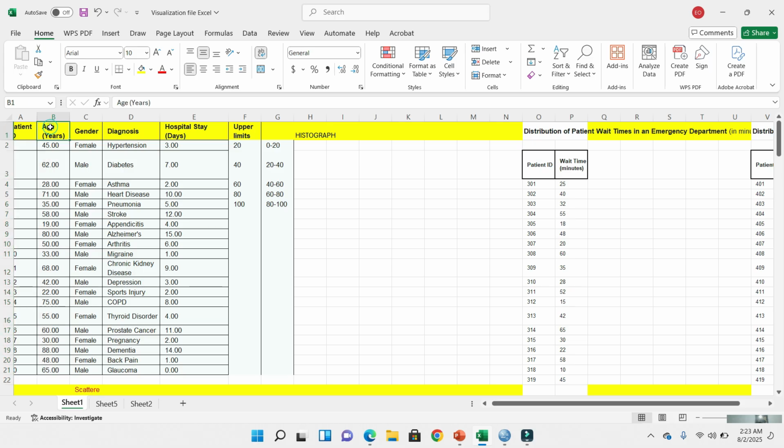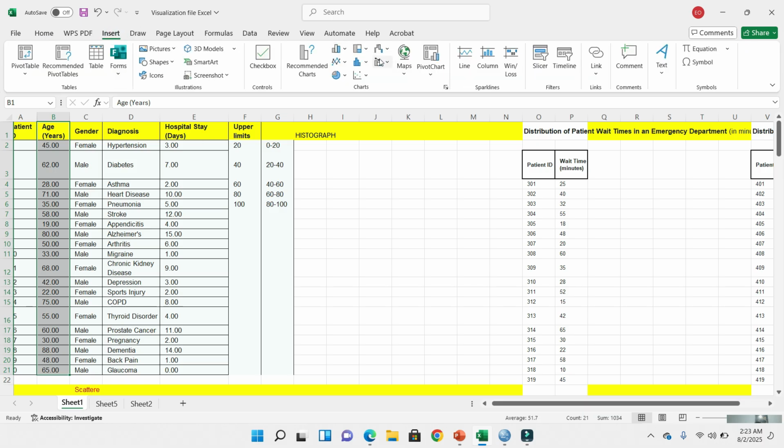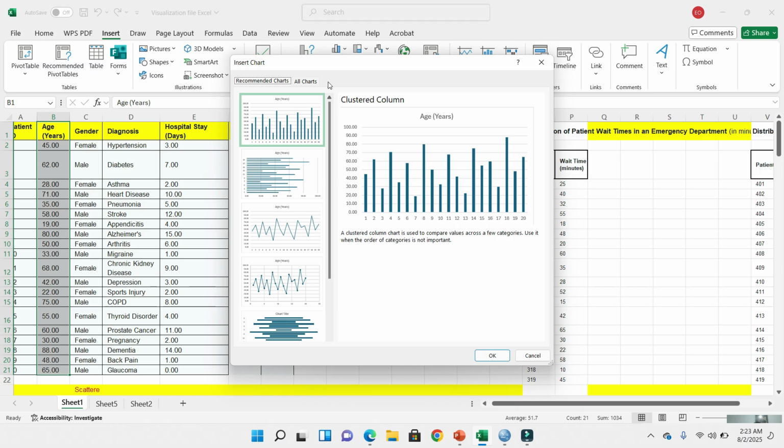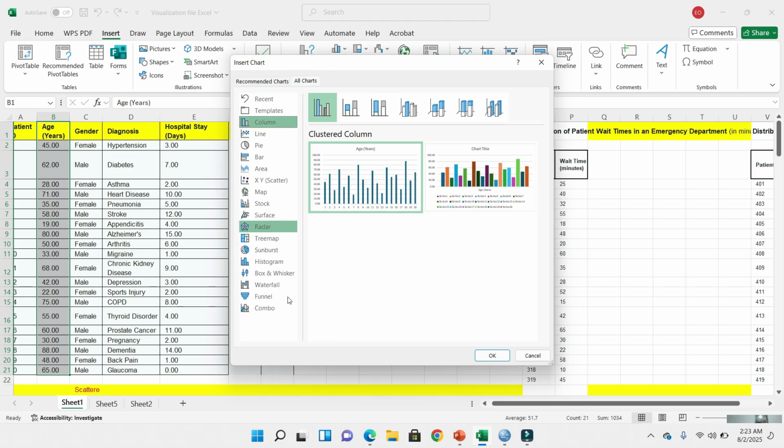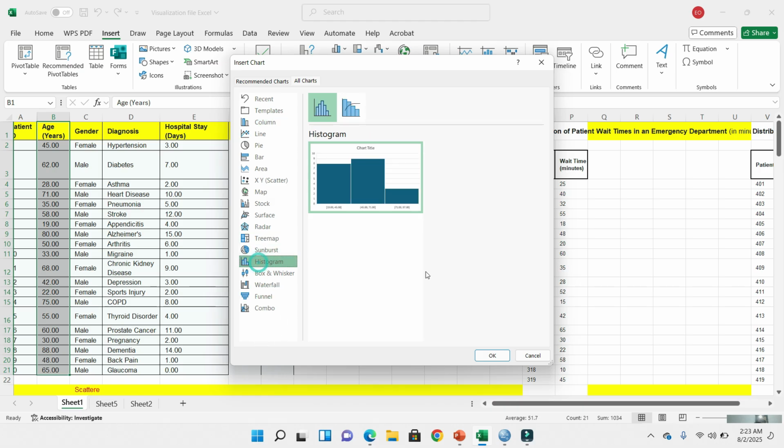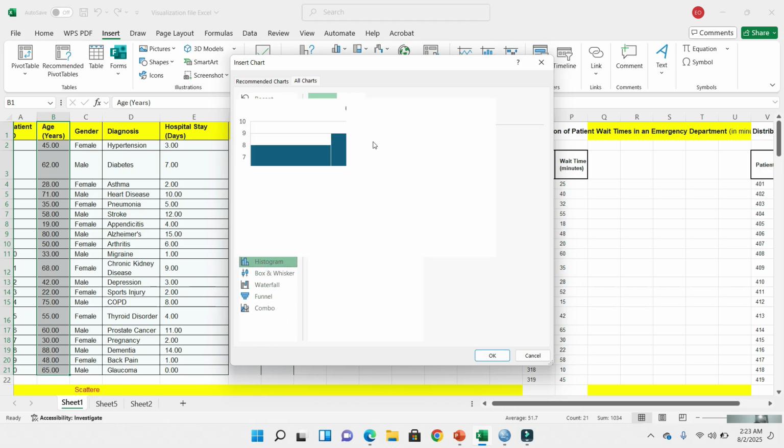Just highlight and copy your variable. It's for a continuous data set. Let's say you have your age, then just select everything. This is for a continuous variable. Then come to Insert, then come to Chart. Let's look for histogram, it should be around here, or let's just open everything. All right, it's already suggesting which one to use. Let's go to the one we personally want to use. We can click on histogram, then click OK.